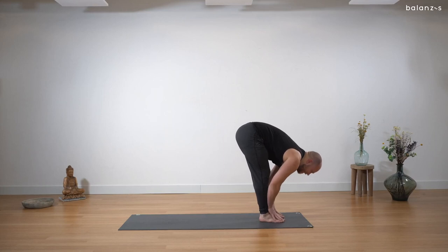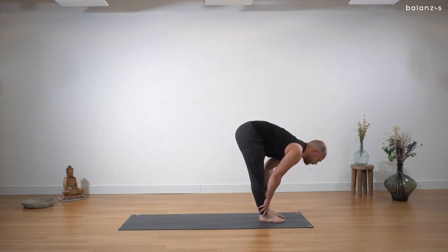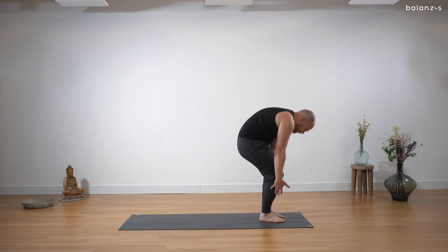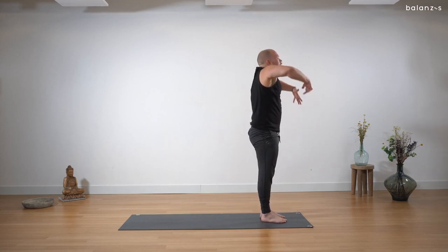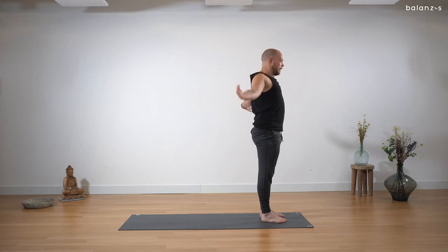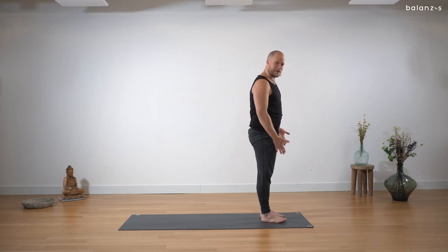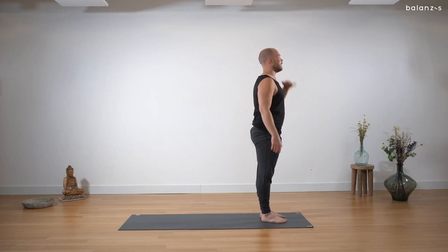Now, as we inhale, we're going to lift up halfway, create a flat back, open up the chest, and exhale, we fold forward. Now, slightly bend the knees, and as we inhale, we're going to roll up to standing, vertebra by vertebra. Your head comes up, roll your shoulders up, back, and then down. And we arrive here in our mountain pose. Feet about hip-width distance apart, arms next to your body, chest open, chin is lifted.